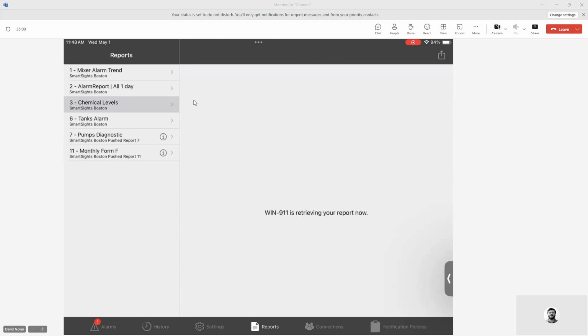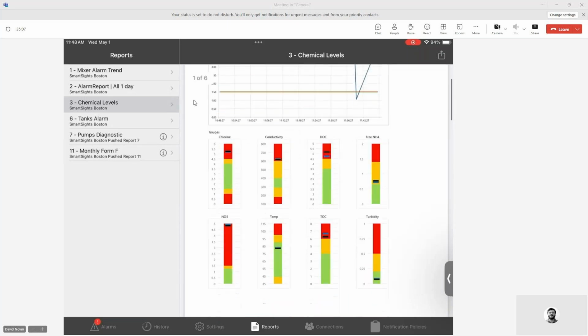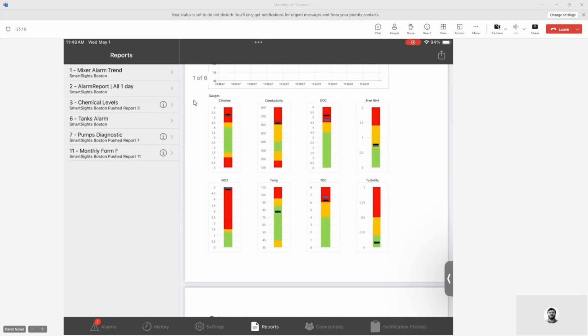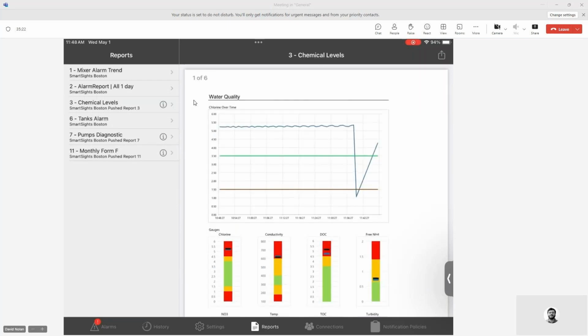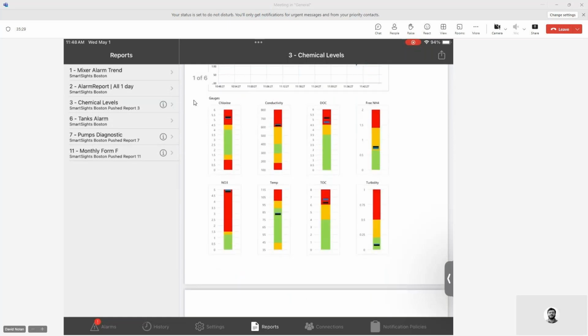We can also look at more operational data. Say, for example, we can pull the chemical levels of the various EPA regulated chemicals being processed through the plant. And we can see things like the chlorine level over time. We can see the last known value as well as the rolling 24-hour average of different regulated chemicals like chlorine or variables like conductivity, NH4 and O3, and just look at things like the temperature and turbidity of the water at different points in the system.